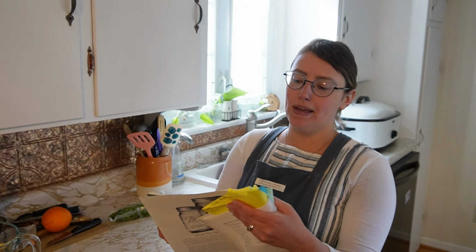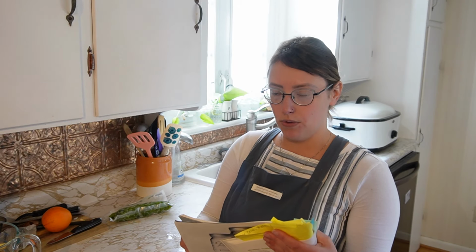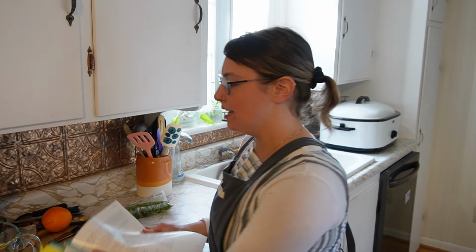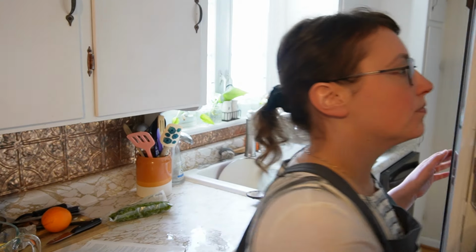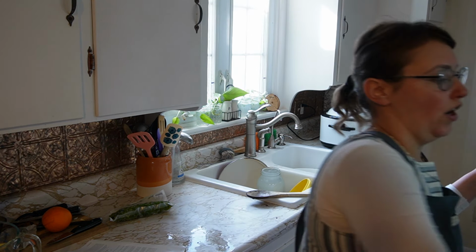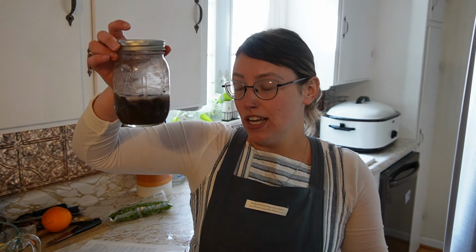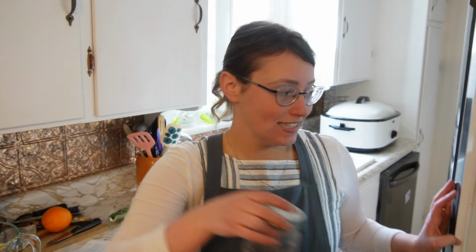Now, okay, this makes 6 pint jars of beans. I have found in my use for these that that is too much at one time. And I end up having 1 jar of beans just hanging out in the fridge, half used. And I go so far in between my chili making that I end up really just throwing this out into the compost. And so I don't want to do pints. I want to do half pints.